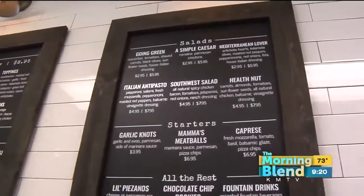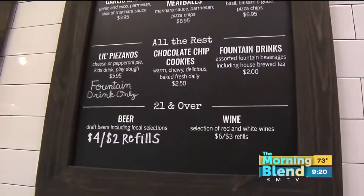We have gluten-free, vegan options, and now we have gluten-free and vegan desserts as well. Yeah, all kinds of options here. Okay, now this is what they're excited about. They're continuing to expand and grow. We're gonna go out to the patio because that's why we're having this week-long celebration this week. Should we head out to the patio? Yeah. Let's do it.